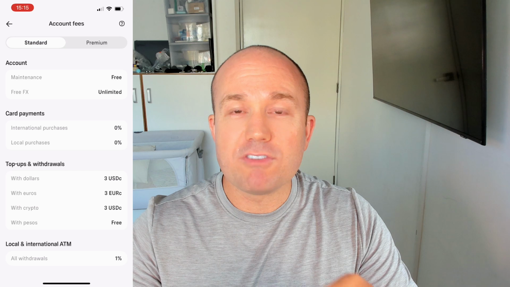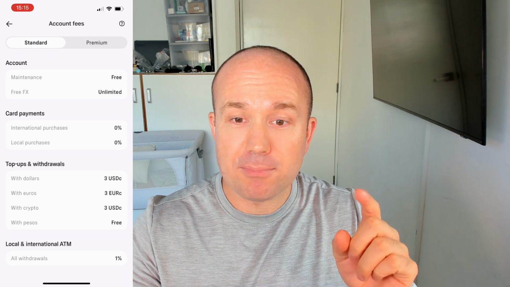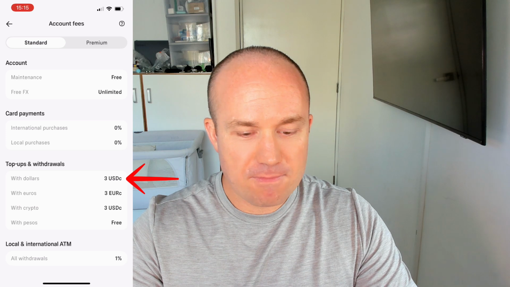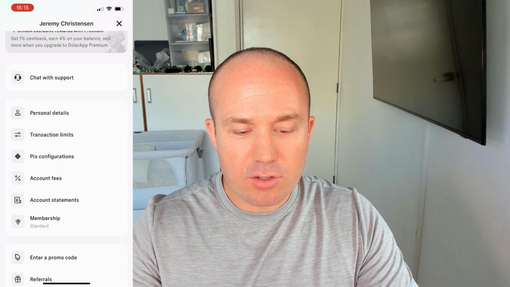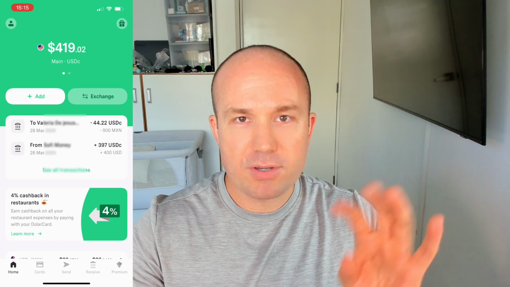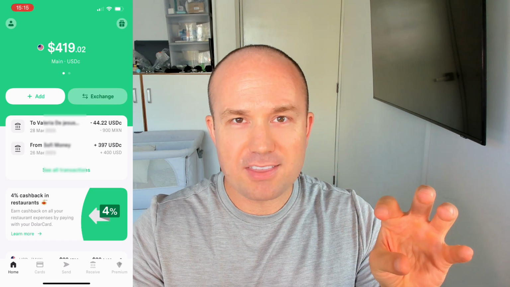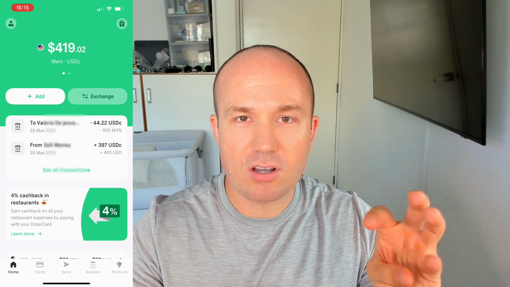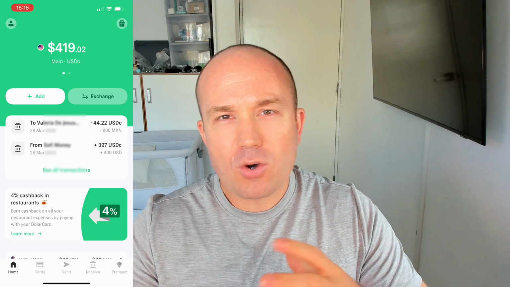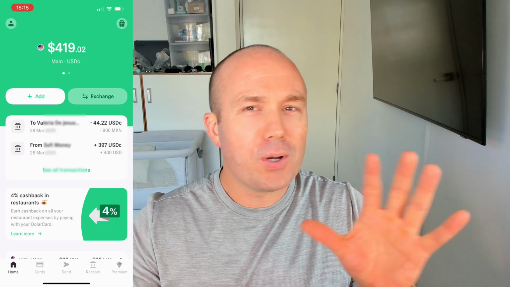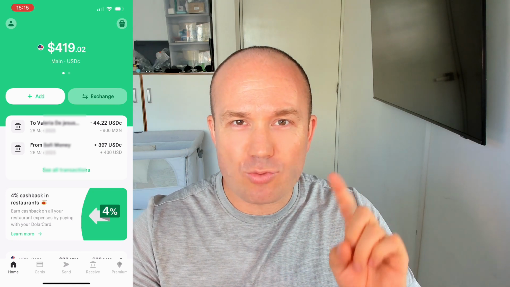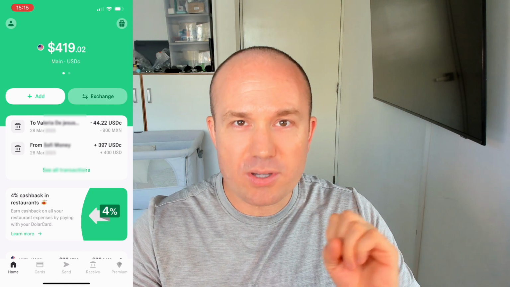And then if I ever want to move my money back out from this app back to US dollars, then I pay $3 again. The way DolarApp works is you fund your money with US dollars, they take your dollars behind the scenes, and they buy what's called USDC, US dollar coin. This is a coin kind of like Bitcoin, but don't get all weird and crypto on me. This is a stable coin, which means it is tied directly to the value of the US dollar.